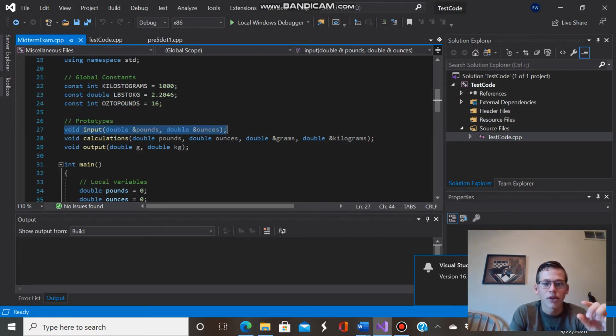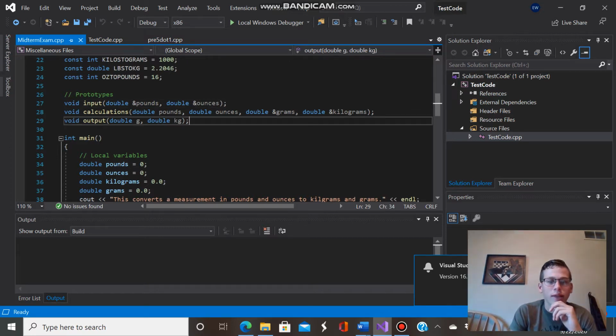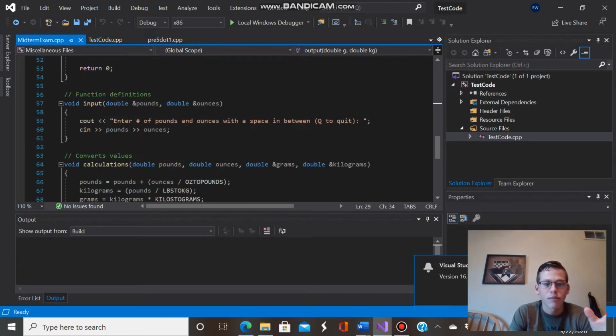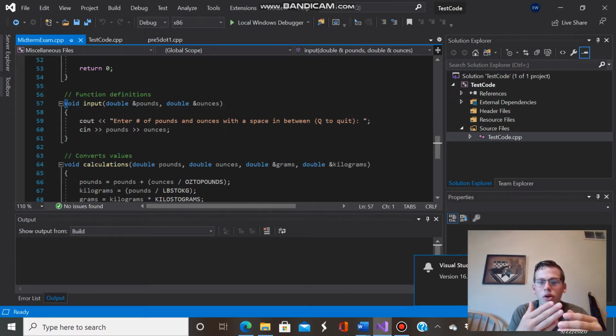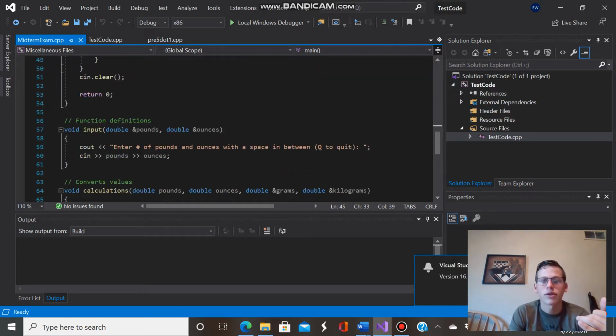Basically, you're declaring what type of function it is. So this is a void, meaning it's not going to return any value. You give it the name, and then you include all the variables that are going to be passed into that specific function. Like I said, this initializes the given function. The next part is the function definitions. Once you've done that, you go down and write your actual functions and put the code within the function to perform whatever operation you want it to perform. That's the function definition.